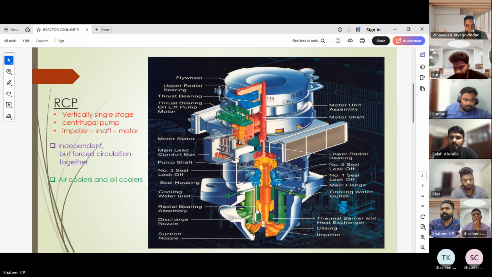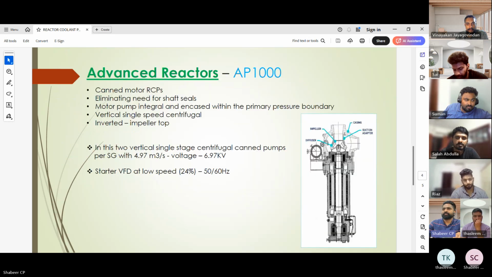It's a disadvantage of the reactor coolant pump due to the shaft seal. There is a chance of maintenance due to the shaft seal. In this, there is no need of a shaft seal because the impeller side, the pump side, and the motor side are encapsulated within a can. There is no separation in between the motor and the impeller. The whole parts are encapsulated in a can. There is no need of sealing in between the shafts.